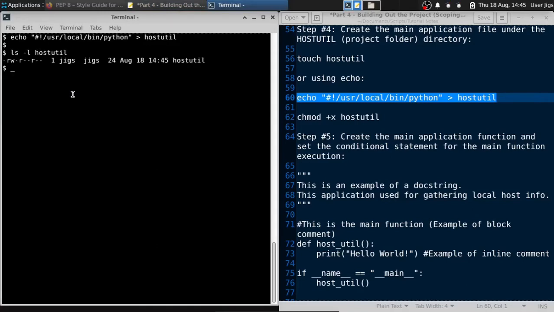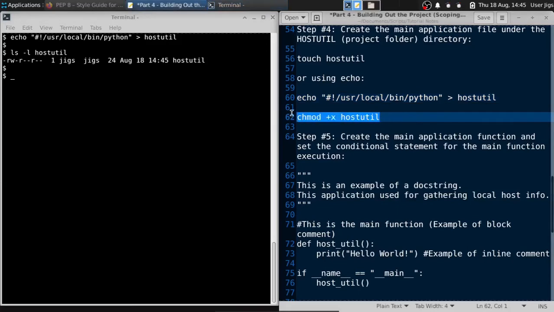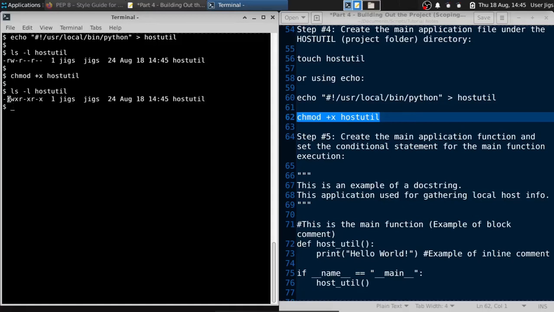Let's see if that file was successfully created. HOSTUTIL. As we see here, it has read-write permissions for the owner. Okay, I'm going to change that permission and add the execute permission so that we can run this Python file. And we have successfully added that execute permission. Alright.